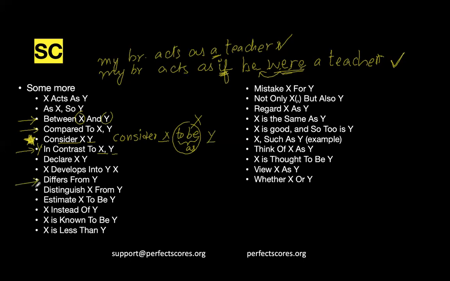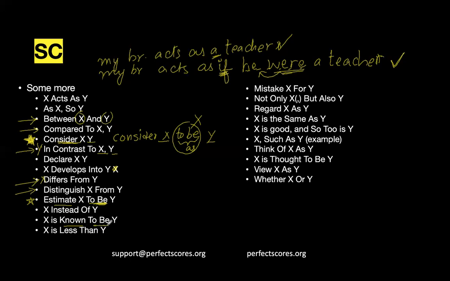And differs from, so X differs from Y is important. Distinguish. Estimate is also tricky because you may have some other variations like estimate X as Y or some other variation, but it has to be "to be." So these ones you need to remember. With consider, you don't put anything, but with estimate, you put "to be."